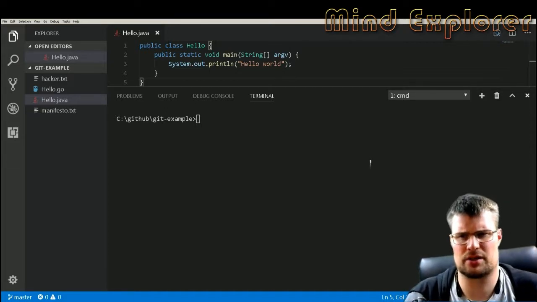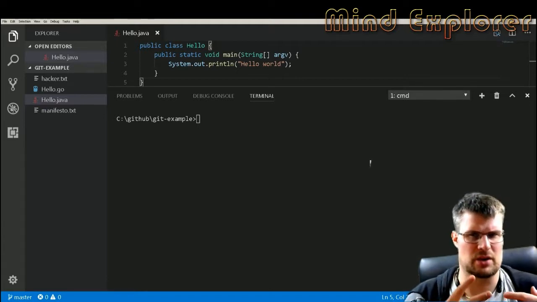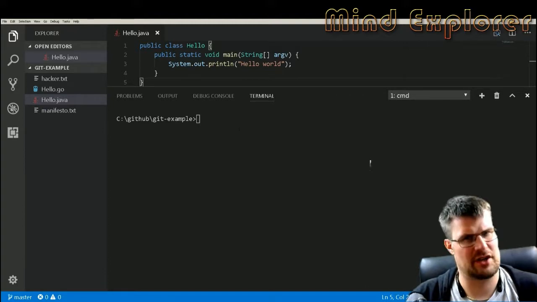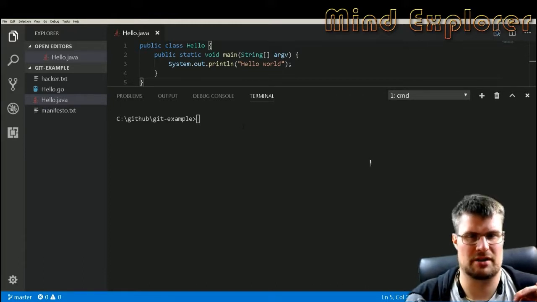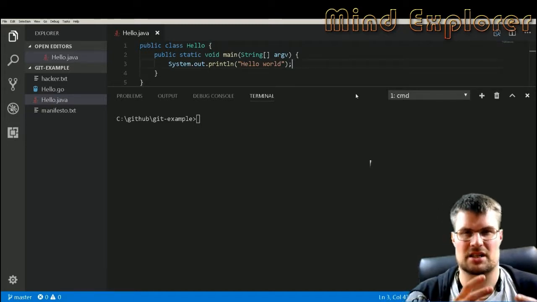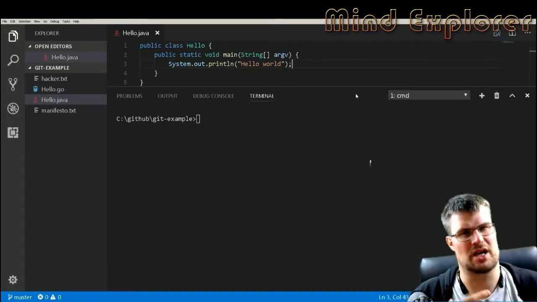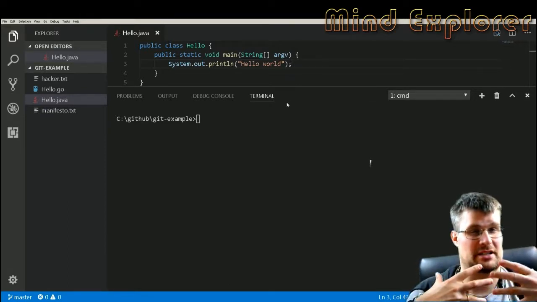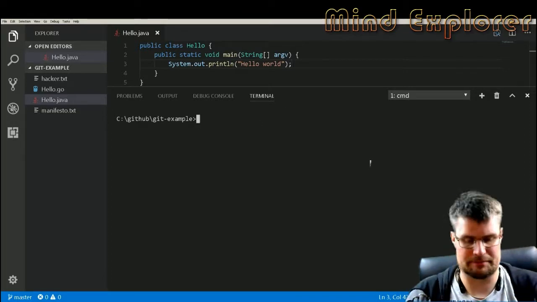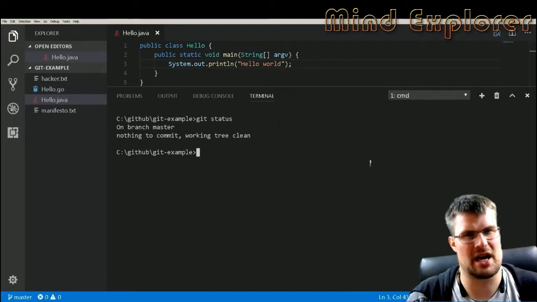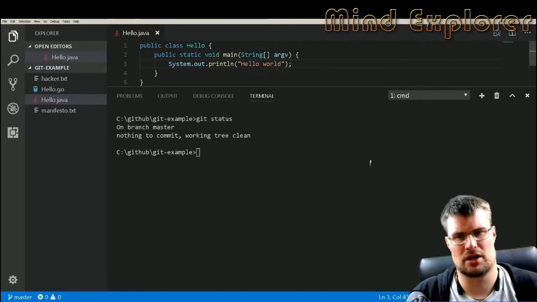And today we're going to talk more about how to work with your local repository. The first thing I'm gonna do here is talk about diffing. So that's checking the differences between what you have committed before and what you can stage at the moment. So let's first check our status here. We don't have any changes, just to show you.